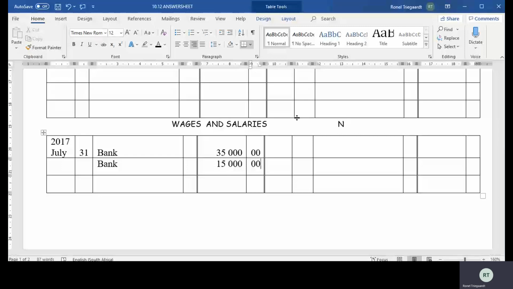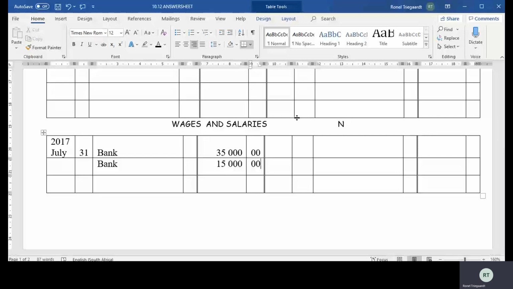Then the next one, factory rent paid will obviously be factory overhead. So I just want to find my factory overheads there. I know that it's factory rent, so I'm going to write in here factory rent, or you can write rent expense, doesn't matter. Why can I write this inside a factory overhead? Because that is for the factory already. We do not need to calculate which part of that rent is for factory. They tell you it's the factory rent. Are you fine with that, grade 11s?